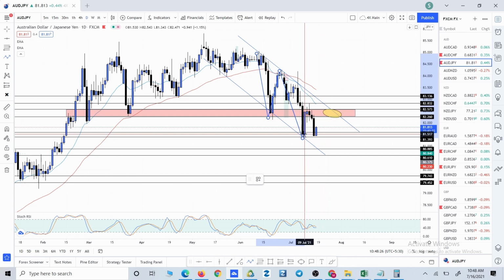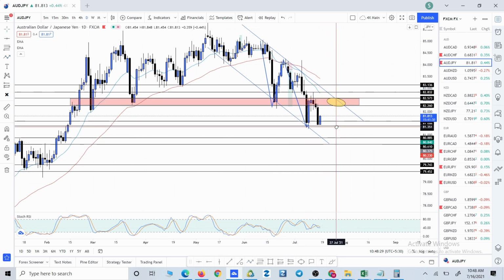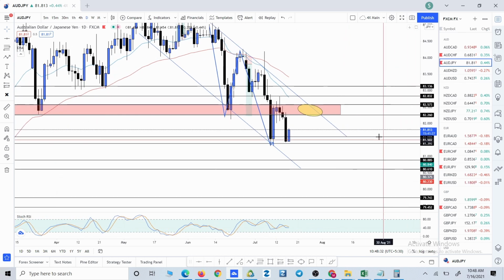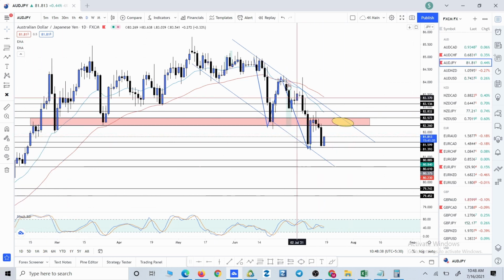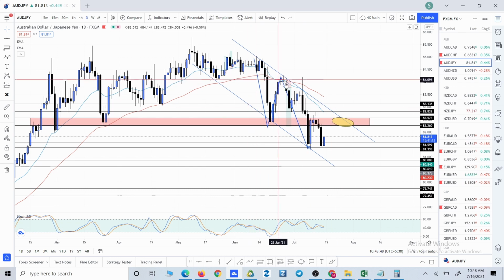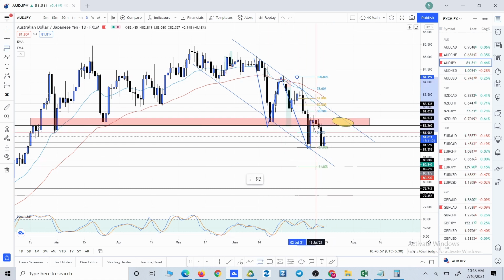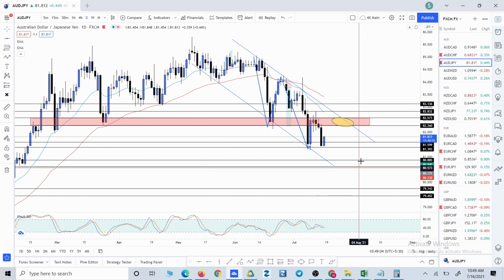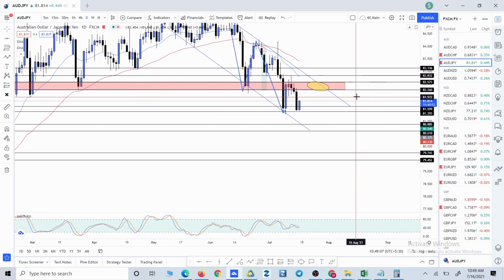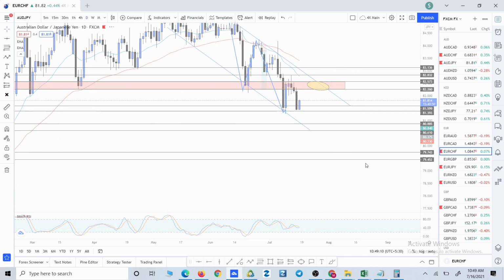We have many confluences in this yellow zone. And what are the confluences? As you can see, this red zone is a quite strong resistance zone as it was tested multiple times. Also, we have this trend line of the trend channel, which is going to act as a resistance to the price if the price re-enters this zone. Both of these EMAs are also going to catch up with the price if the price retraces back to this zone. And on top of that, if we check the Fibonacci retracement from the swing high to the swing low, we see we have a 38.2 Fibonacci retracement zone as well. So friends, we'll be waiting for the price to enter this yellow zone to look for any kind of shorting opportunity. Next pair is EURCHF.